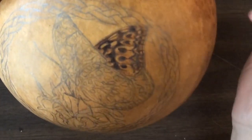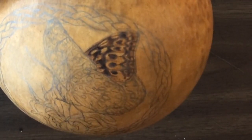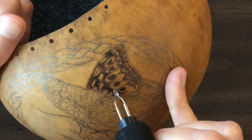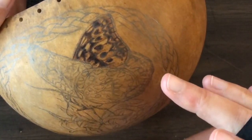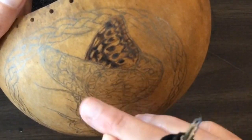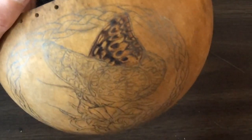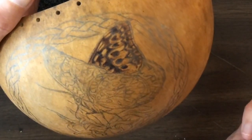I think this first wing section is just about done — this is as far as I'm going to go now. I'll just darken it in a couple of areas, just a little bit. Then I'm going to work on the rest of this wing segment down here, which really is not very different from what I'm doing here. I'll work on this and then come back to work on the next segment, which is going to be a little different because there are a lot of white spots on that one. Working on these parts is really more of the same, so I'm going to sign off for now and will be back in a moment.